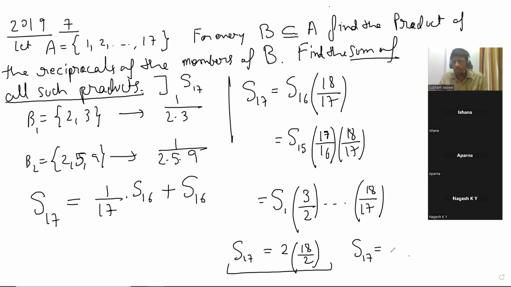So S17 is 18, but again, our S17 is going to be one more. We have one extra one for the empty set, so the answer should be 17. Oh, okay. The answer is 17. Probably there is an easier solution, but that is not to say that it will be easy to find that solution. But easy to find, probably not a well-defined term, but yeah. I'm getting 17. Is 17 an option? Let's know that. Is it even an option?